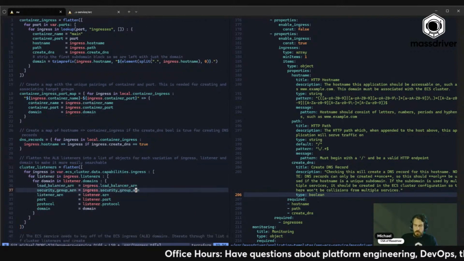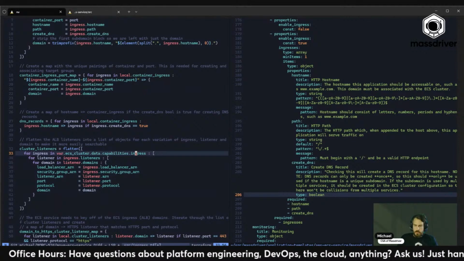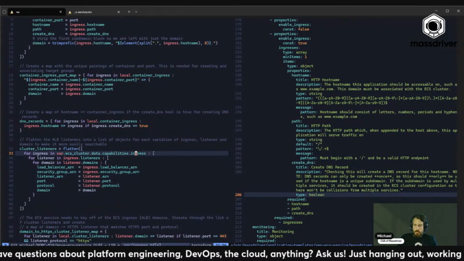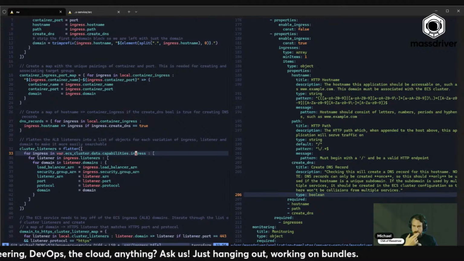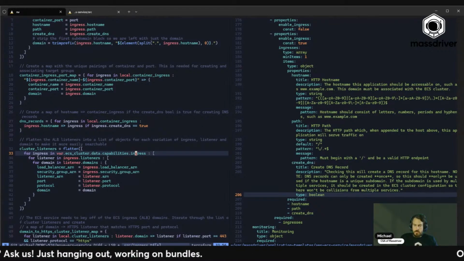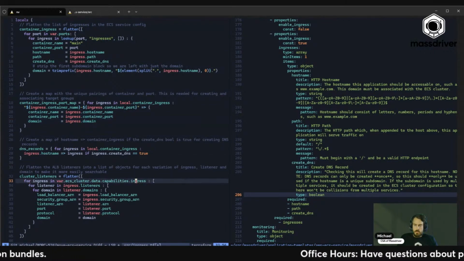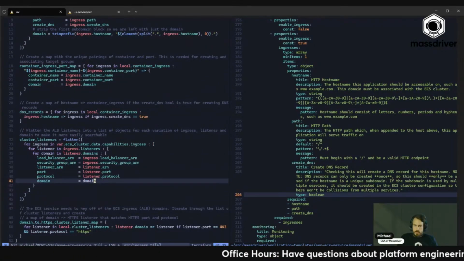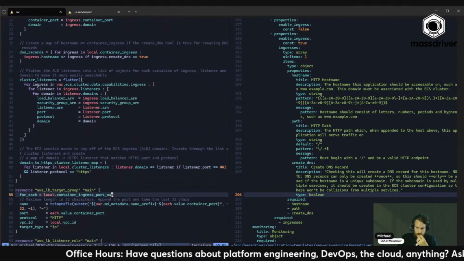Okay. For ingress in var ECS cluster data capabilities, ingress for listener in ingress.listener. Add listeners in here. Okay, that'll be interesting. We'll have to figure that out.